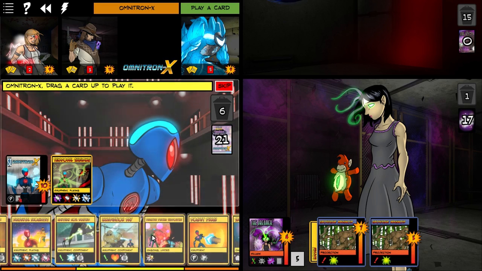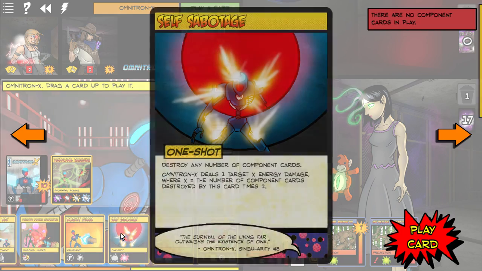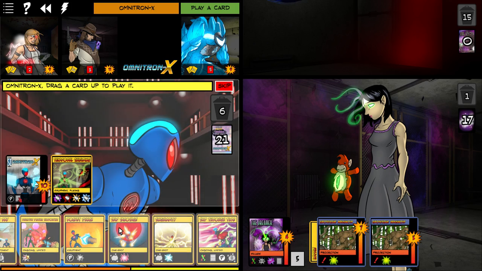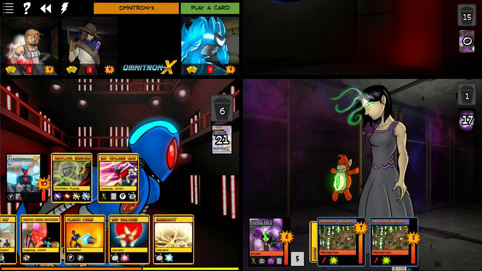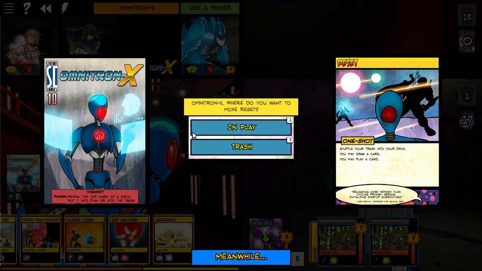And I lost everything here, which is to be expected. I am not too impressed with Omnitron, I'm afraid. At the end of your turn, you may play a card, you may use a power, so I guess this just lets you play one more. I don't really get it. Let's find out. Omnitron in play.